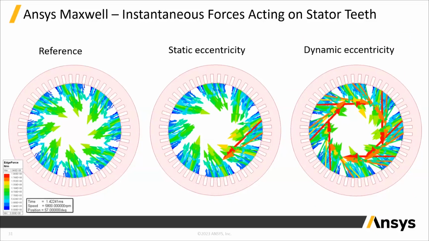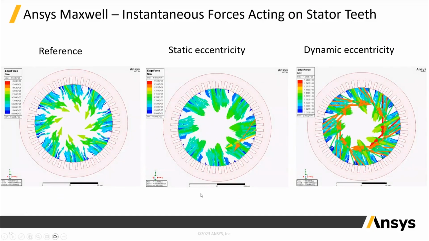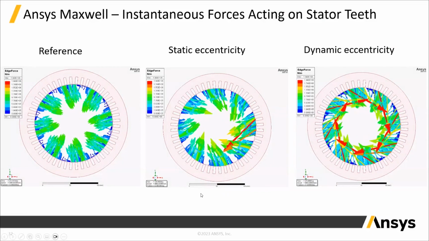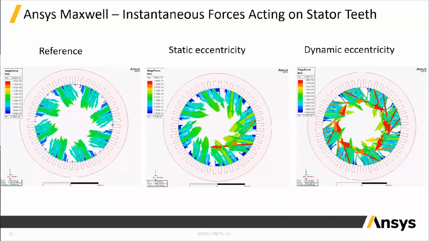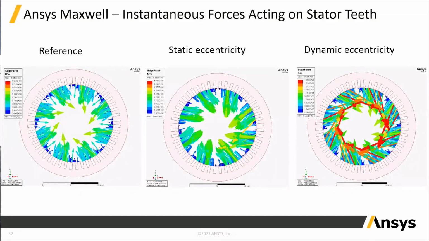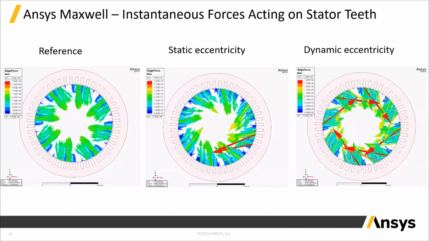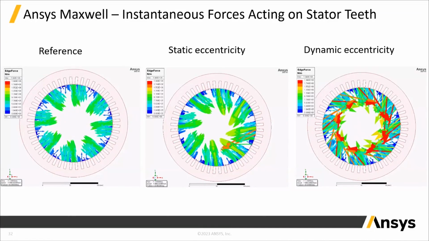Here you can see the instantaneous force distribution on stator teeth surfaces, and on the next slide, hopefully we see the same forces animated. Next slide, please. Yeah, excellent, thank you. And as we can see, the forces are unevenly distributed when eccentricity is applied, and this has a significant impact on NVH, as we will see later. Okay, next slide, please.